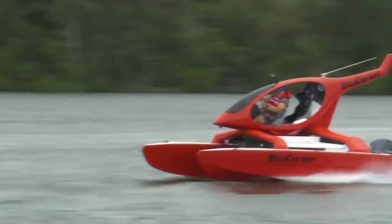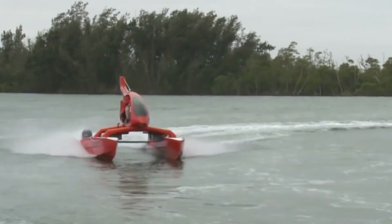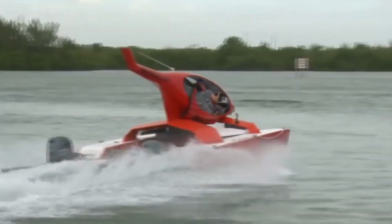The length of the helicopter cat is 21 feet. It's 10 feet wide and weighs 1.5 tons. The catamaran also comes with special devices for diving and fishing, folding chairs, special rod holders, and even a net for fishing. It's also suitable for those who like to dive deep down, and you can do this from an aluminium deck.